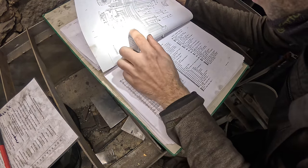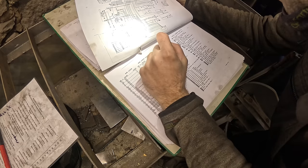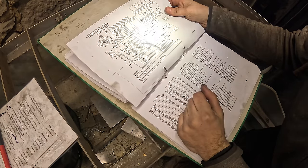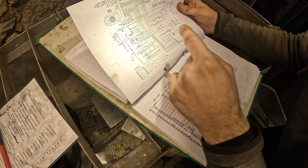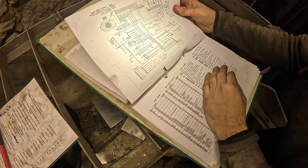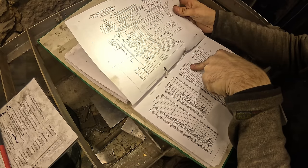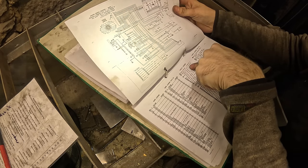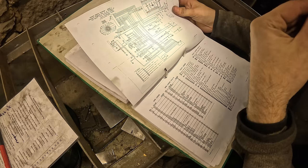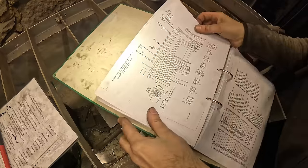The relay on the machine, it only has four wires to it. But on the diagram, it shows 1, 2, 3, 4, 5, 6 wires. So maybe it's not the same relay. It might be like a manual relay. This is a timer relay. So you press the button and it will keep the glow blocks active for a period of time. So it's possible that the relay on the machine currently is a manual relay. You just kind of hold down the button, which will activate the glow blocks. And once you let go, it will deactivate. I'm guessing.